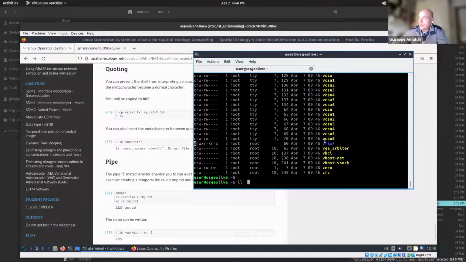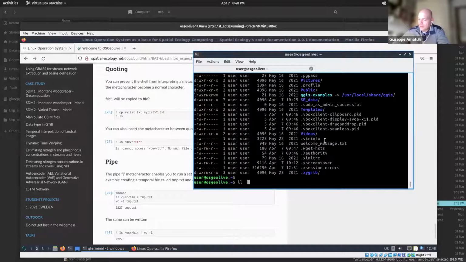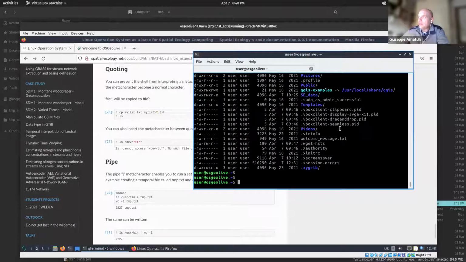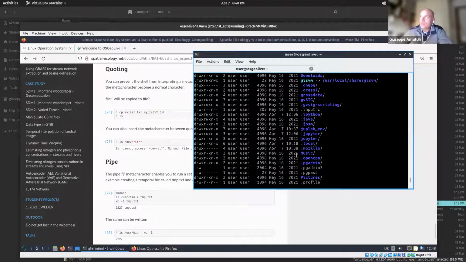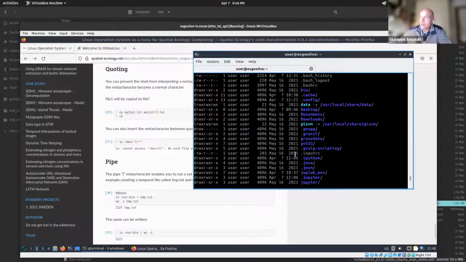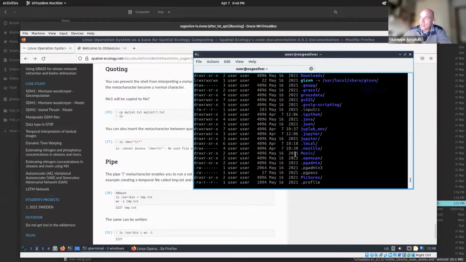If I go inside my home, I can see that these are files, these are folders. The ones without anything are files, folders again. And in this particular case, the ones that start with a dot are hidden files. So you cannot really see the hidden files, and usually you don't really need to touch them most of the time. They are for file data management and are not really needed.